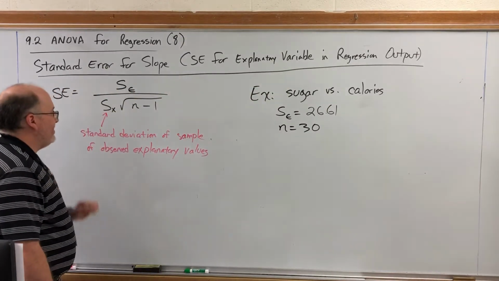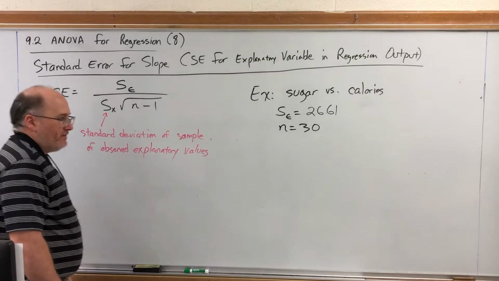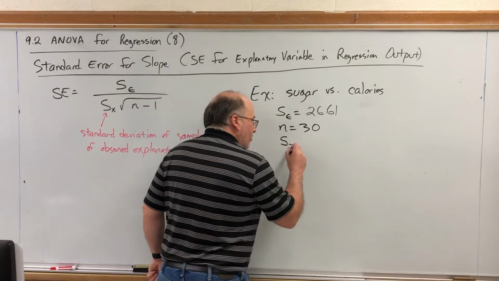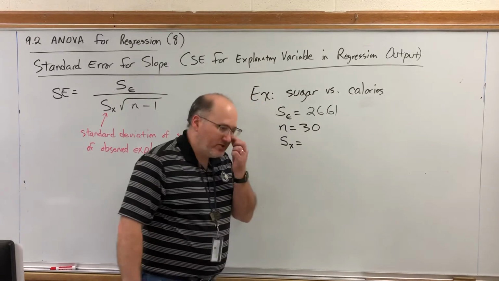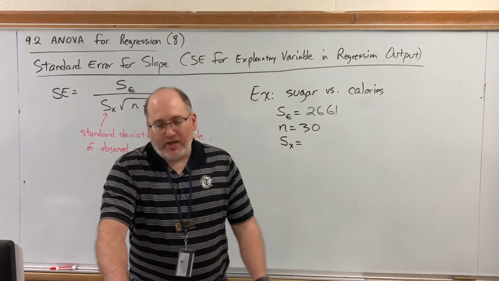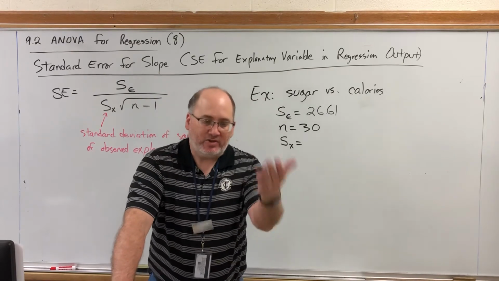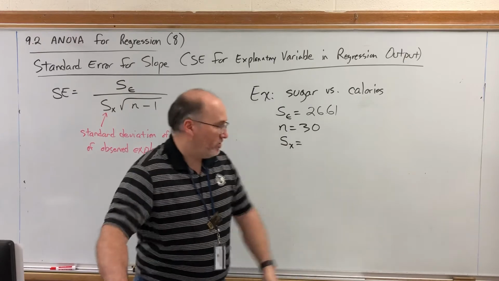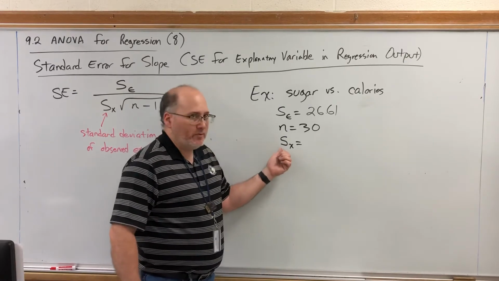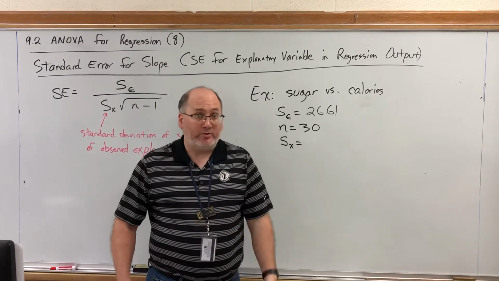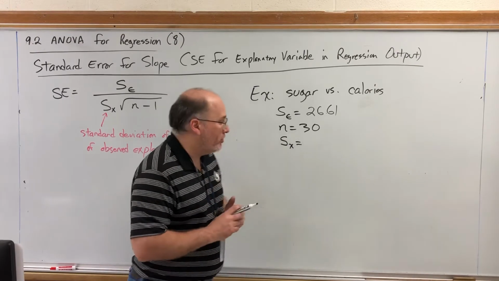Now what we don't have is the standard deviation for all the x values. If this were a test question, I would give you a third set of computer outputs that list some descriptive measures of a data set. In other words, output that says, here's the number of elements, here's their mean, here's their standard deviation. And before the end of the semester, we will see problems where you are given 3 sets of computer outputs.